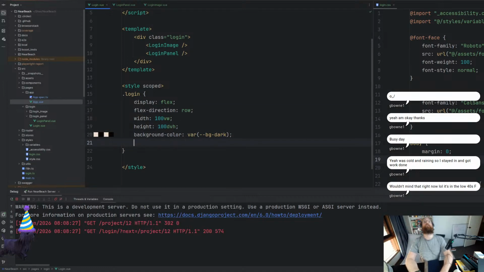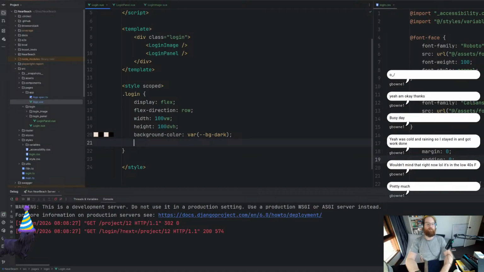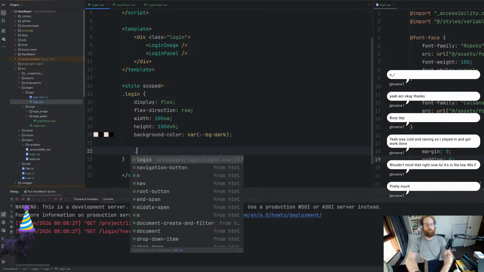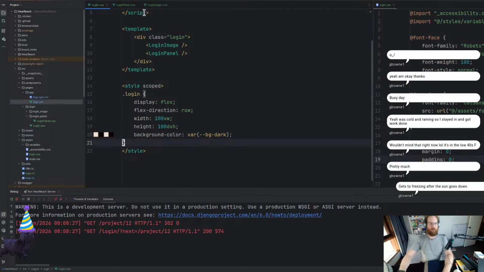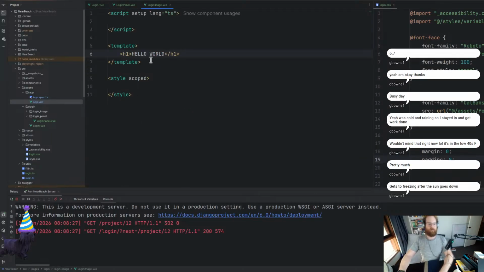Another thing that I want to do is go to the login image. Actually, we can do this on the login image side of things. I don't want to confuse this up here. So in here, we can get rid of that.